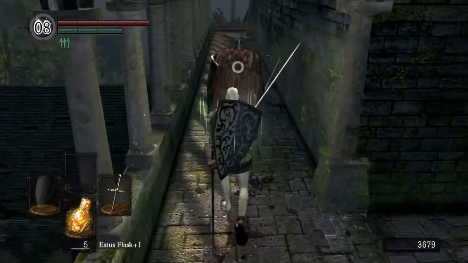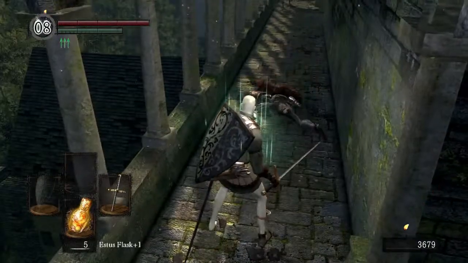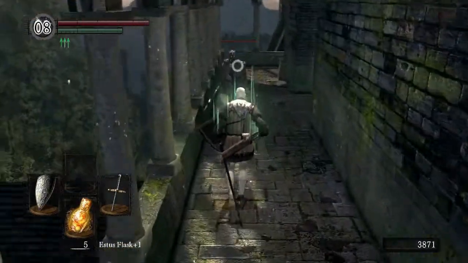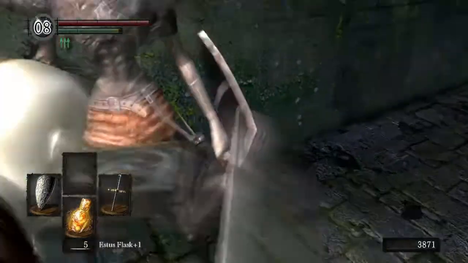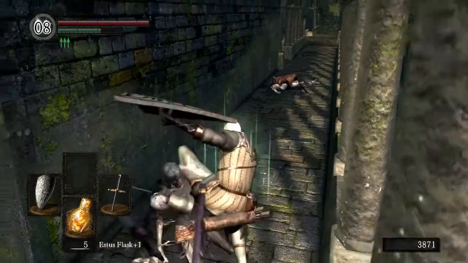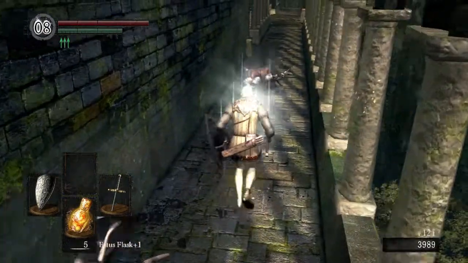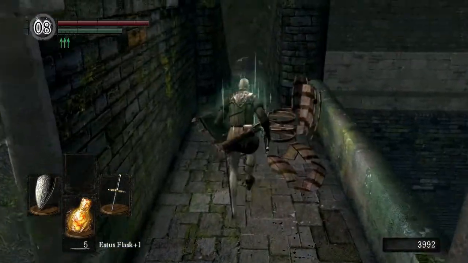So this guy here with the big shield, he's the one that drops the Balder Side Sword. There are 2 other Balder Knights in this area. They're the only ones that can drop it, and I'll go show you where they're at right now, and then we'll go down and we'll start working on the Darkroot Garden.